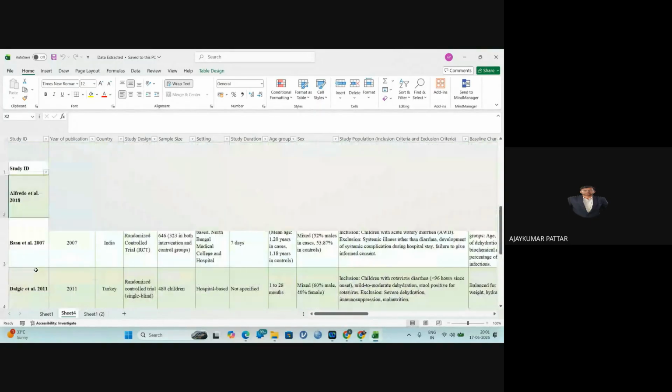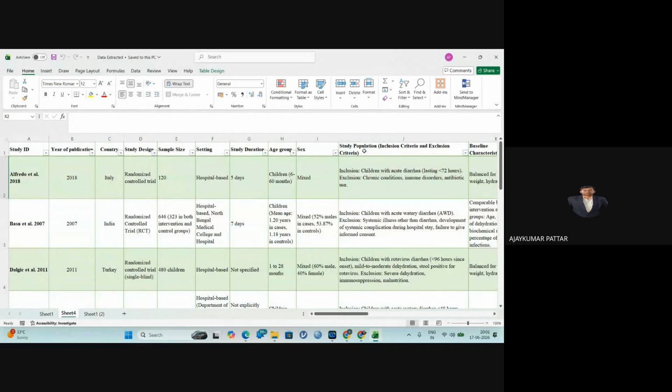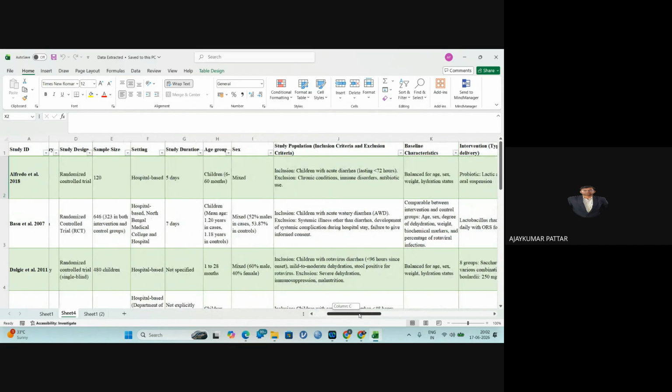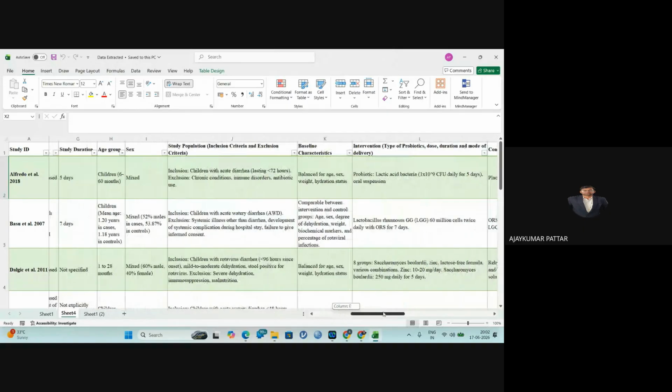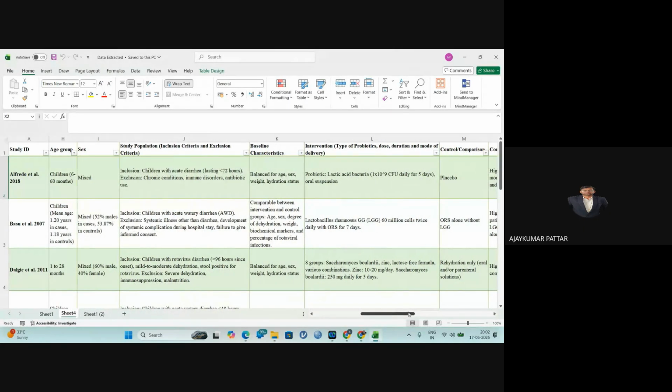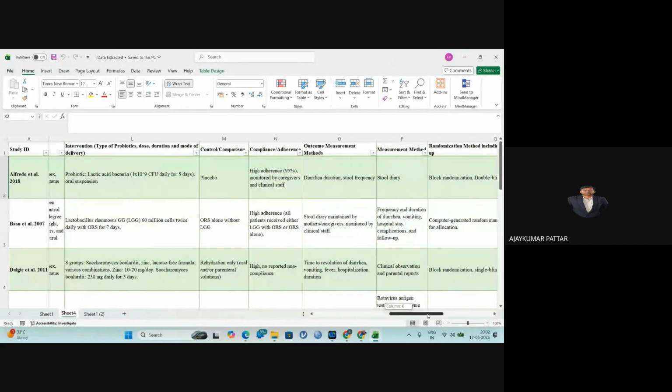So we can also extract this information with AI. We have to provide the PDF, and we have to provide this Excel sheet, a blank one, with only the headings. Then if you give the prompt, based on that PDF, it will extract the things and enter them in these particular columns. But once again, it is not 100% correct. It will do around 70 to 80% of the work.